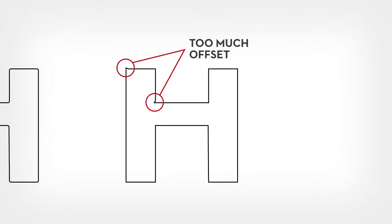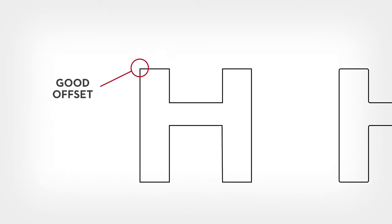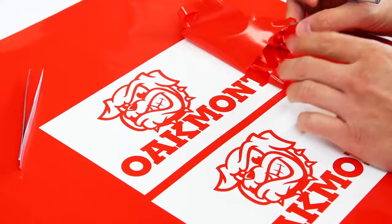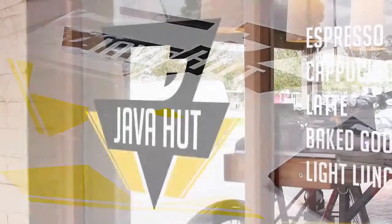The offset determines the blade's turning radius and corner compensation from the cutting carriage. A blade with a higher offset will handle thicker or laminated substrates better. The correct offset will ensure you get the cleanest, sharpest corner cuts around your graphics, giving you the most professional results.